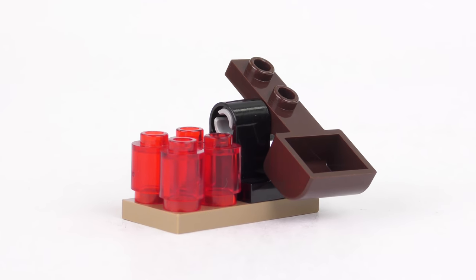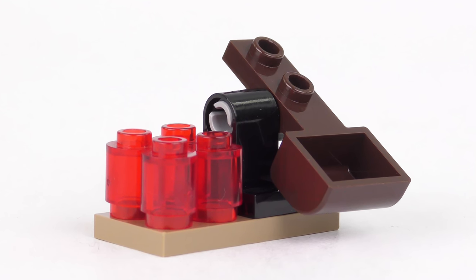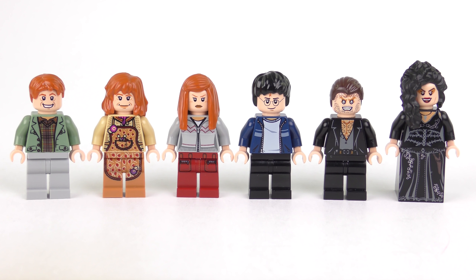Also included is a second catapult with a bunch of trans-red cylinders. I fear this is not going to end well for the Burrow. With our comprehensive tour of the Burrow complete, it's time to take a look at the awesome minifigures.